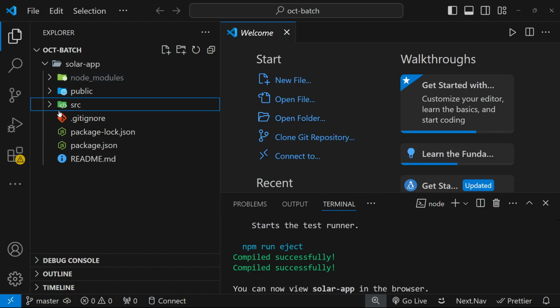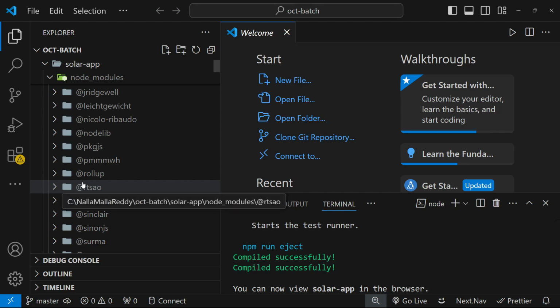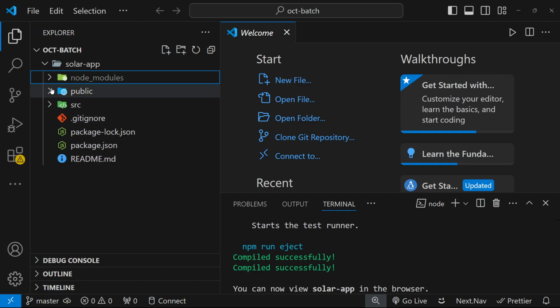Whatever we install in future, there will be some packages. I will explain what those are when we install them. All these packages are going to be stored inside node modules only, and they help the app to run. That is the purpose of node modules. Next, coming to public and source, I have explained those. So let us learn about package.json. I haven't studied package-lock.json much, but I know what package.json is.